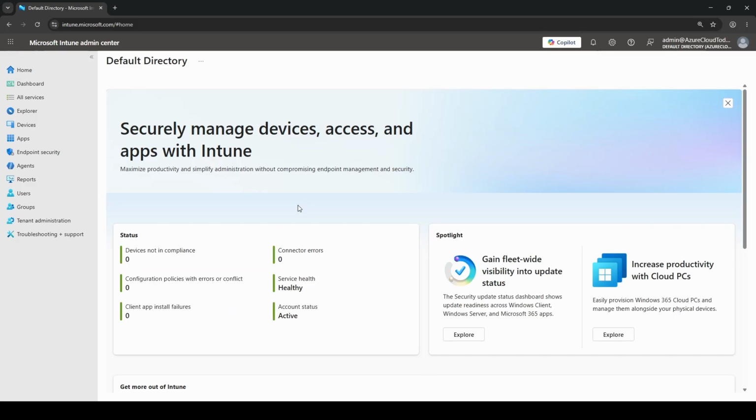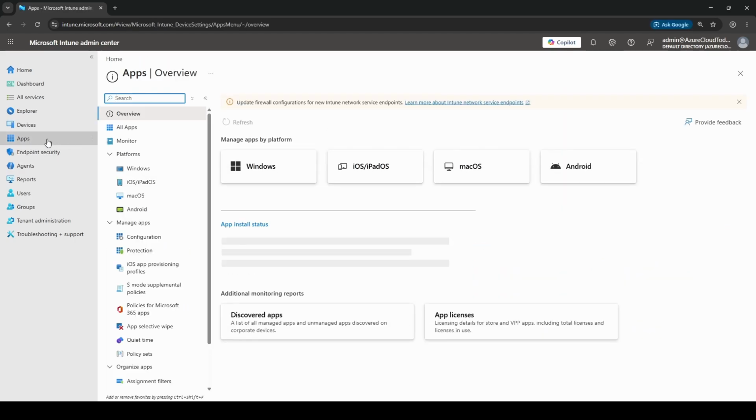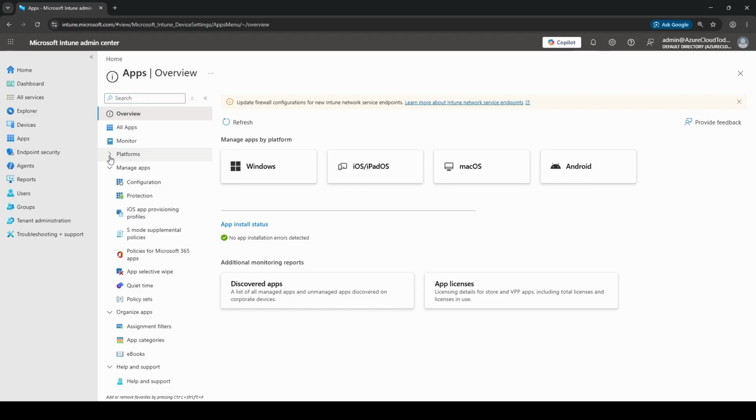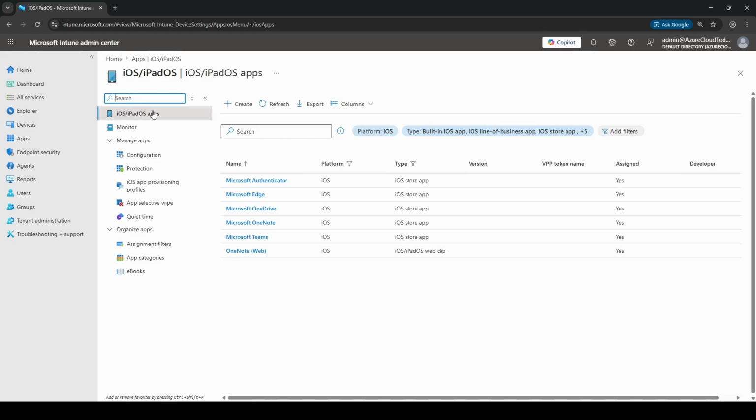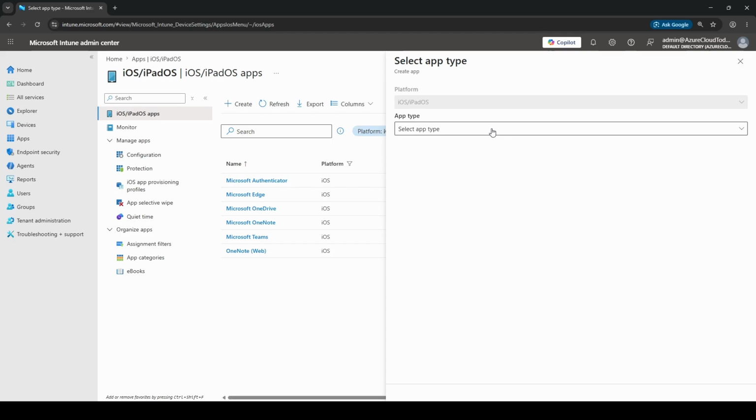We have now logged into the Microsoft Intune Admin Center with our global admin account. To push Outlook as an application from Intune, let's click on Apps at the left-hand side over here, and then we would select the platform here. So if we expand this, we can click on iOS, iPad OS, or sometimes it's also written Apple. Then these are all the applications that we have deployed to our enrolled iPhone. So let's click on Create over here, and then let's select the app type. If we click on the drop down, we can select iOS Store app. With that selected, let's click on Select at the bottom over here.